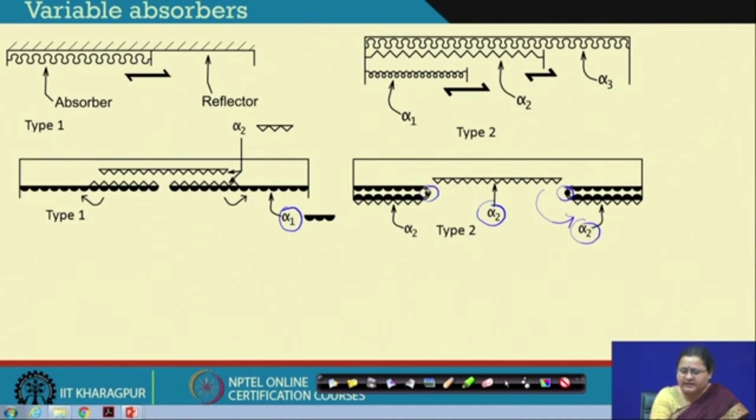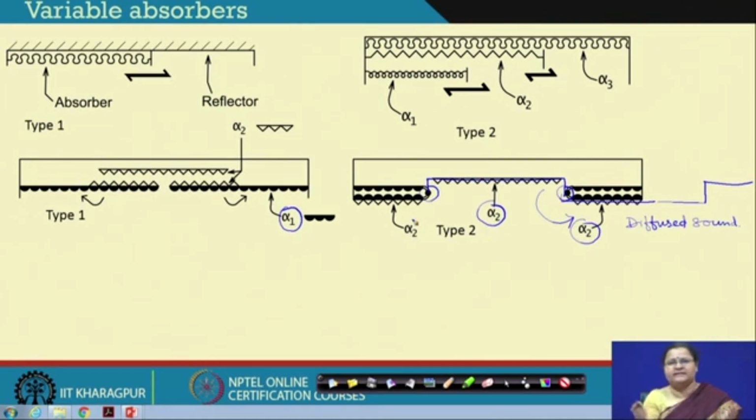So, you see with a small recession inside, actually you have got similar kind of thing. So, you can actually follow on with the wall, and this actually can lead to diffused sound. Diffused sound also, so that is also important for getting good quality sound. So, this kind of element can actually help in changing from alpha 1 to alpha 2. And again, once it is done, you can fold back to your alpha 1 stage.